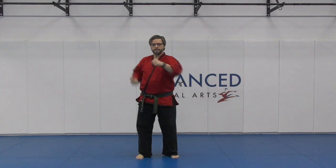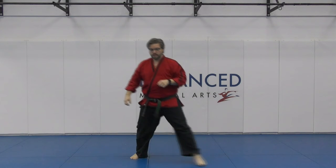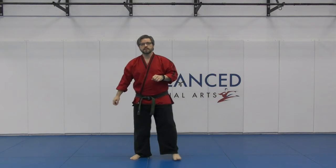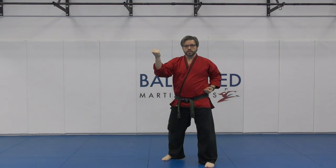We're going to dodge and block, punch and chamber, right? So we start from here. Dodge and block, then punch and chamber. Let's go back and do it again. Ready? Dodge and block. Check your chamber. Check that you have your feet apart, that you have your hand out. Punch and chamber. Good, and reset. Pretend that there's a bully in front of you. I have to dodge away from their punch, and then I punch at the bully, and I reset. Start your stay away sense. No, bully, I don't want to fight you. Oh no, you're trying to hit me. I've got to block that. Maybe I've got to hit you back too, or make you stop. So let's do one more time with me, and then I'm going to do it a couple times without me. Ready? Dodge and block, punch and chamber.